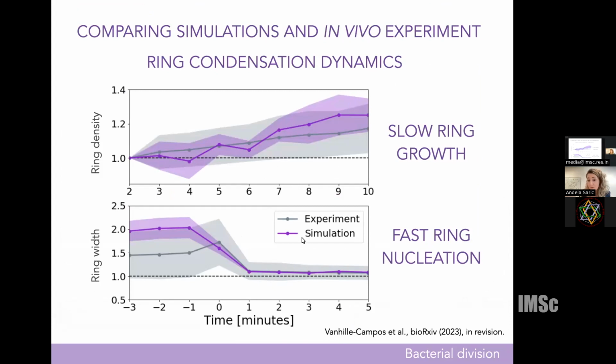And this is exactly what we see in our simulation, and we could explain. So the ring nucleates very quickly because it reacts to this chemical gradient around it. And that's why this growing and shrinking is very useful, because it allows you to react to a gradient, to a chemical signal, right? To not grow where you shouldn't and grow where you should. But then the ring density goes up very slowly because you need to select stochastically against misaligned filaments. And that's a slow process that takes over 10 minutes.